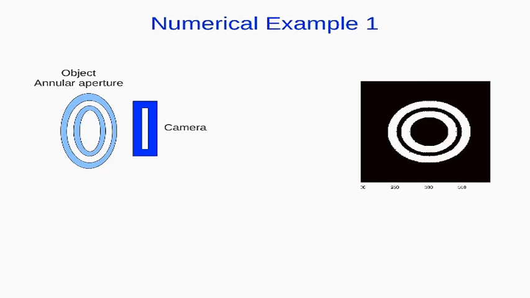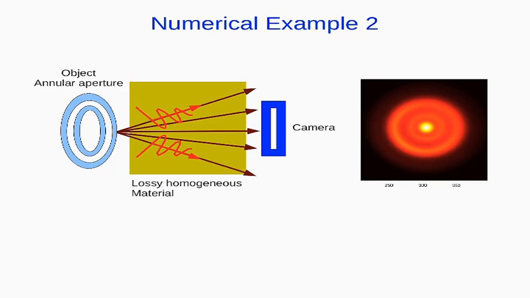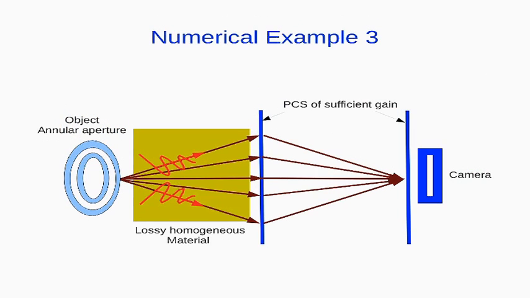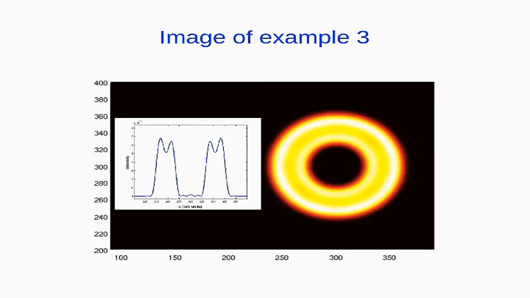To demonstrate and illustrate what we have said, here is a numerical experiment. In the first setup, we have an object which looks like a double annulus. Now, if we place a lossy slab of obstacle, the image of the object would look like this. Clearly, we can no longer see the annulus at all. Now, if we have two phase conjugating sheets without a mirror copy of the obstacle, that is, if we have the sign flip without the mirror copy, then the image of the object would look like this. Now we can see the annulus, but we cannot see the finer features.